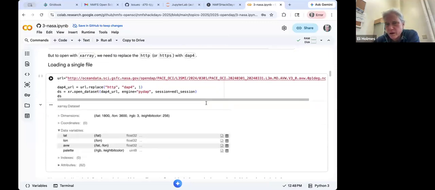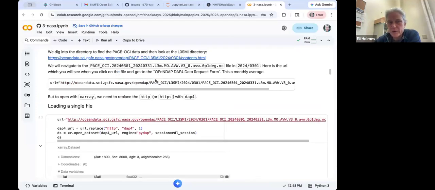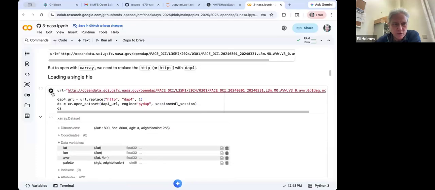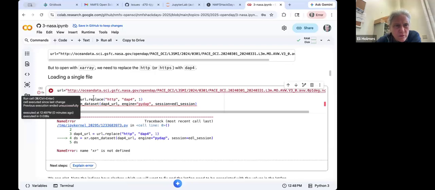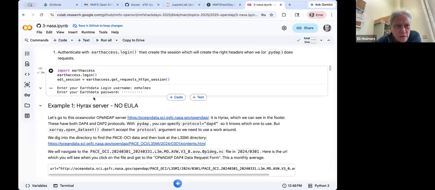So here I have some data. I have a URL, and you can see from the URL that it is going to an OPeNDAP server. Let's, fingers crossed, see if this still works. Oh, no. Let's go back here.